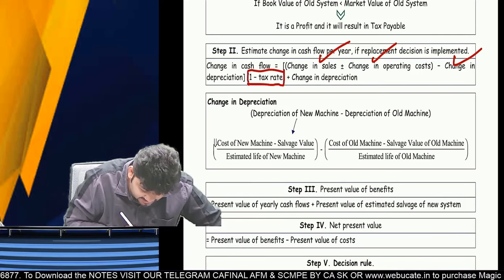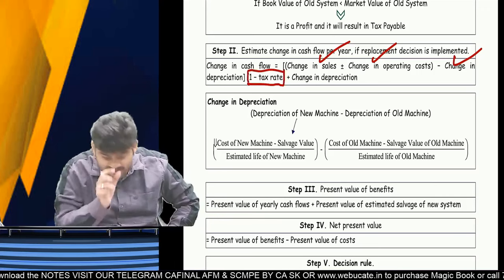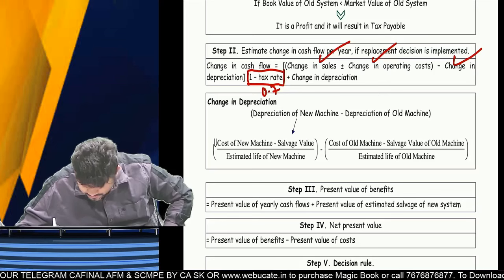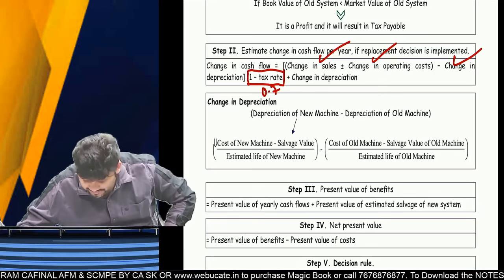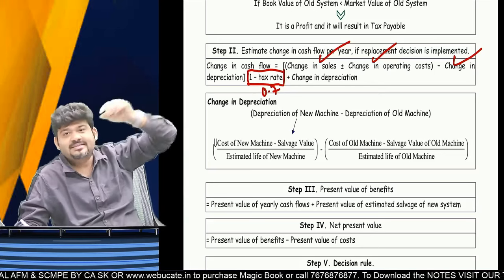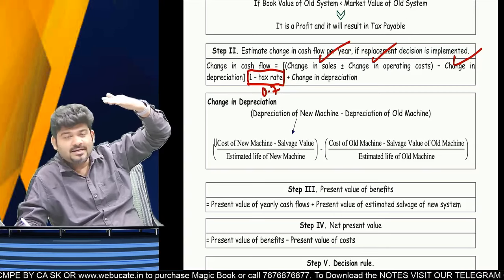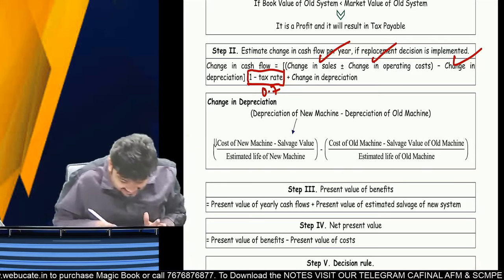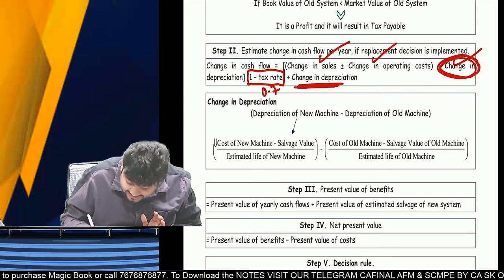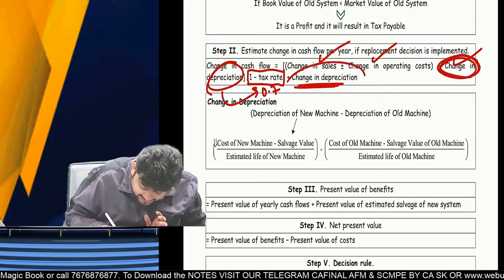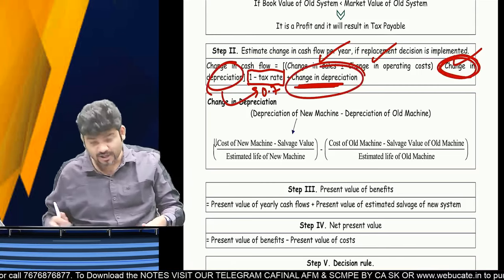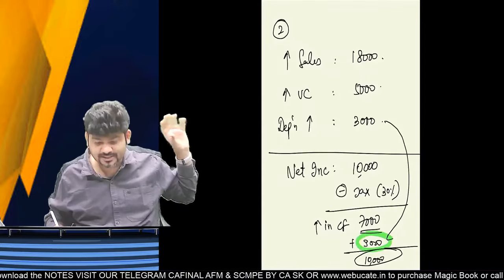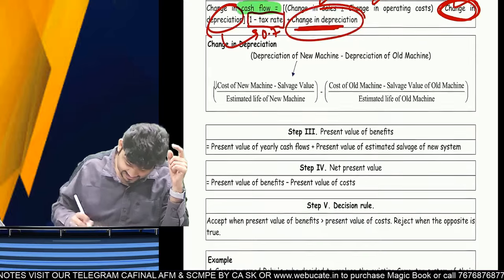1 minus tax rate. So net how much you have earned after tax is 0.7. Just an example. This will be 0.7 plus obviously the effect of the depreciation that we do. You remember EBIT, EBT less tax is equal to cash inflow. Add back depreciation. This change in depreciation is written to give the tax benefit. Add back depreciation is written to ensure that we just take the cash flows. So that's the reason we add back depreciation. Got it, everyone? Done. And then we are done.